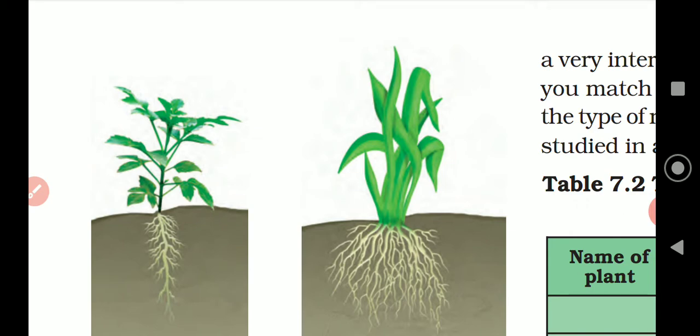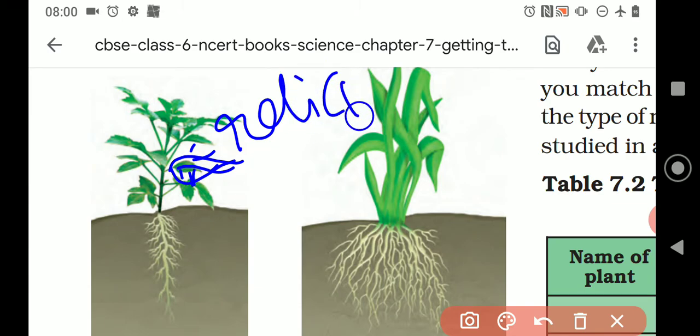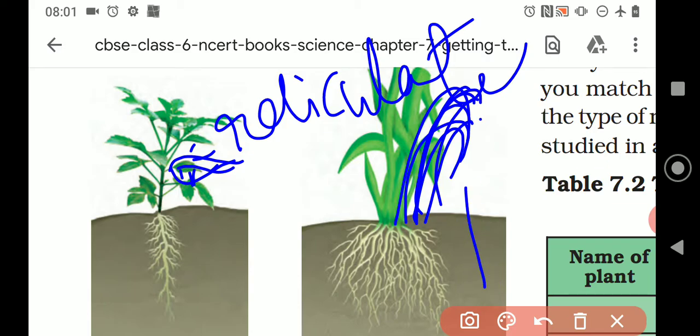I hope you remember the type of venation I taught you yesterday. Here, children, you see in this picture the leaf is like this, and you can see the net-like structure made in the leaves. If you take the tulsi leaf, peepal leaf, there is a net-like structure and this venation is called reticulate venation. Here you see the leaves are straight, long, and the venation is long. It's parallel lines going everywhere. That is why it is called parallel venation.